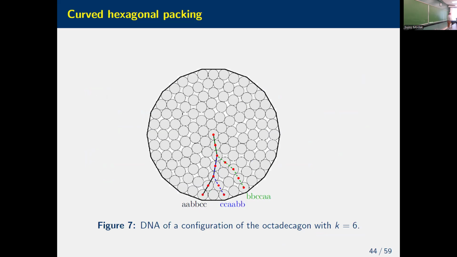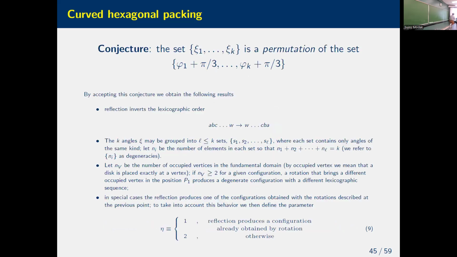I can do it in many ways, but we have a conjecture in our work, which is not mathematically proven. The conjecture states that if I connect two disks on the border, and I call this angle phi, phi1, phi2, phi3, and then I do the same between this point, and I call this angle psi, the two angles are related, and the angle psi is a permutation related to a permutation on the angle phi. So when I want to build a configuration, I have to choose one of these permutations, build this skeleton, and then what follows is filling the gaps.